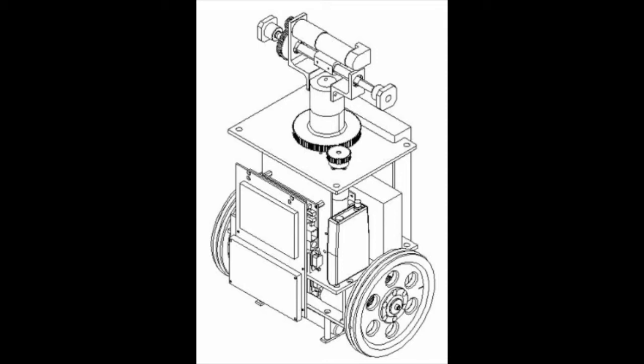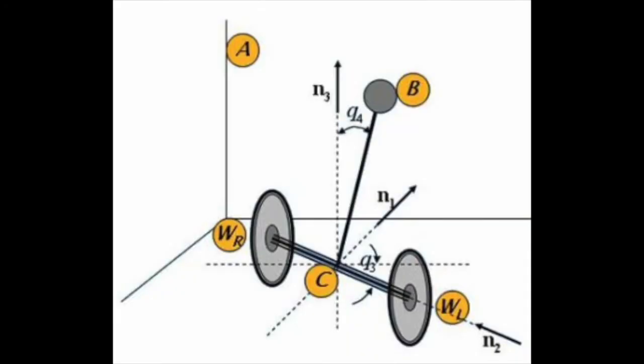Robots that move with wheels typically have two driving wheels that are connected by a motor and a single auxiliary wheel that helps it balance. However, that third wheel often slips. The robot shown here aims to fix this by removing the third wheel and using a pendulum to balance instead. Our goal is to find the equations of motion from this dynamic model of the two-wheeled inverted pendulum robot.